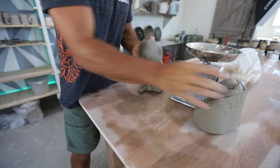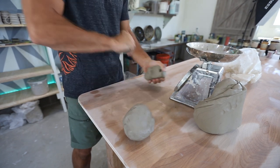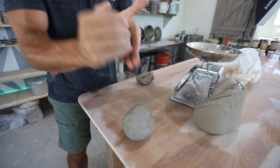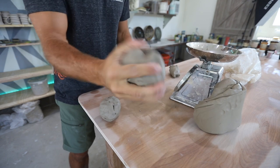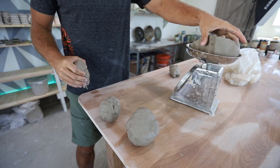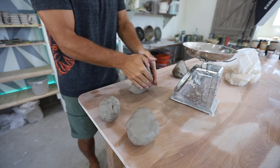So that's a little over 2 pounds. We're gonna go with 1.5. So that's 1.5 pounds. We'll start with that one. And then this is a little over 2. And then we're gonna do 4. 1.5, 2, and 4 pounds.